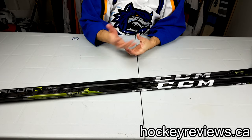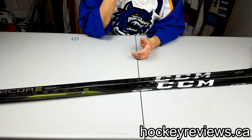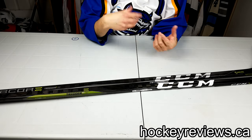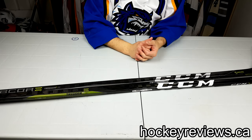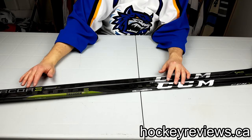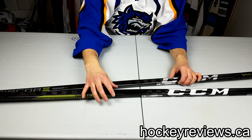Now, the Trigger series of sticks has been my favorite since I used the very first one, the Trigger ASY. My issue with the Trigger ASY was the blade kind of just exploded. The toe would break apart. CCM had issues with their blades back then. I feel like they figured that out because I had no issues with the Trigger 2, and it was one of my favorite sticks. Trigger 3 is honestly kind of along the lines of that.